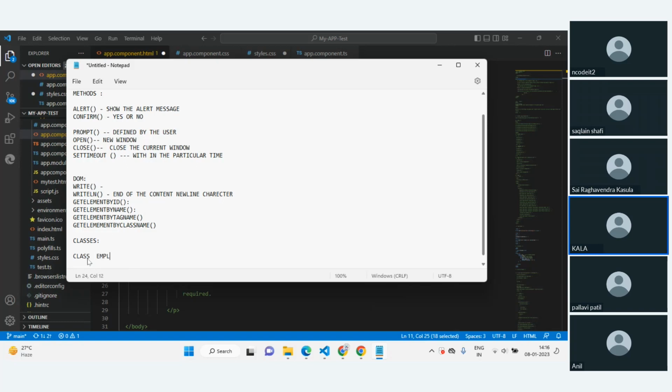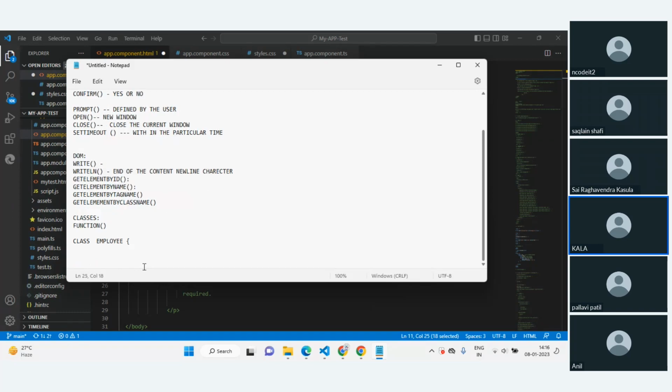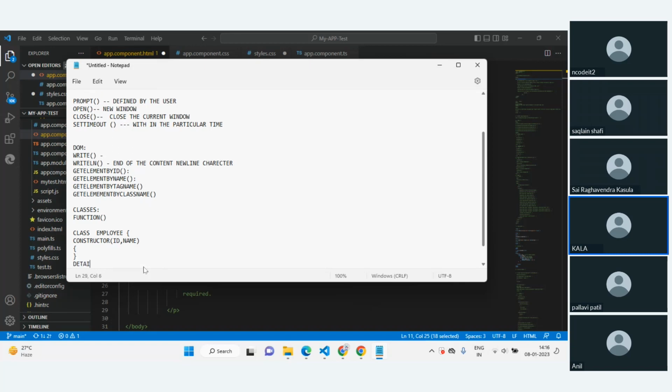Example: function refers to open and close brackets, so the class refers directly in this way. Here you have the constructor, and inside of this you can create some variables, and again create another detailed class or method, as we can call it.